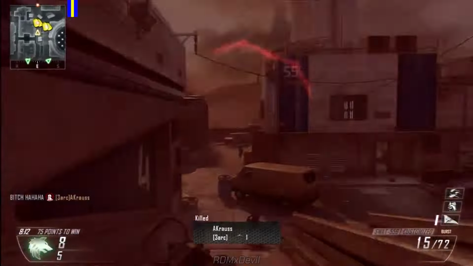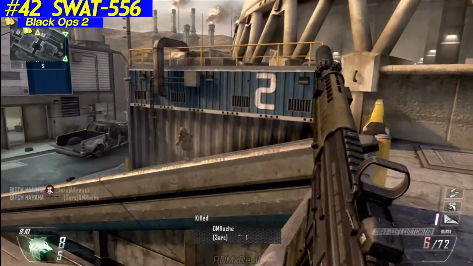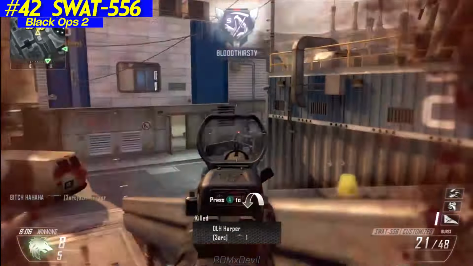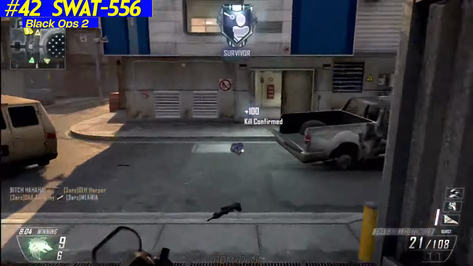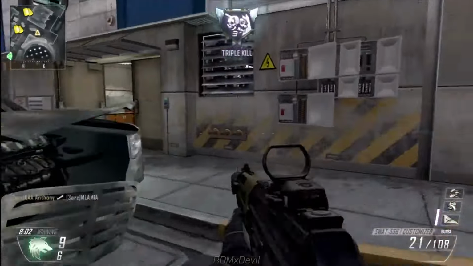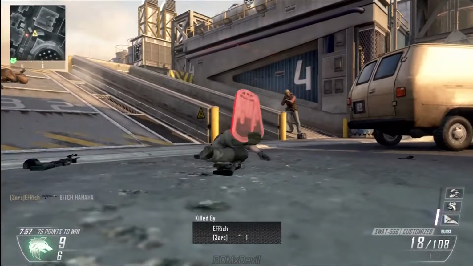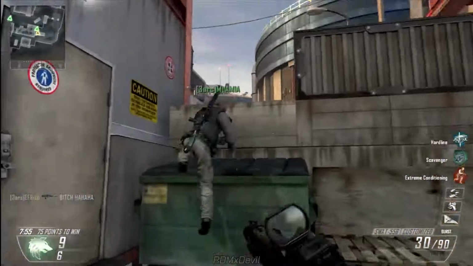At number 42, Black Ops 2, the SWAT 556. This is a weapon I've gone back and forth on. I've flipped, I've flopped, I've teetered, I've tottered. Now, the SWAT is undeniably outclassed by the M8 in basically every category, but that doesn't mean it didn't have anything going for it. The damage was consistent, the recoil was easy to control, and the handling speeds were good.